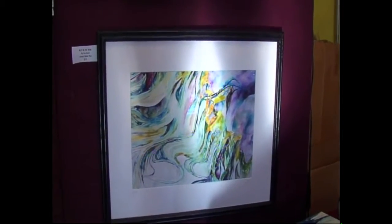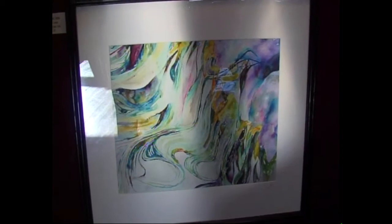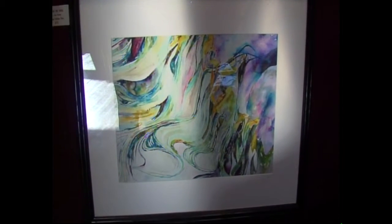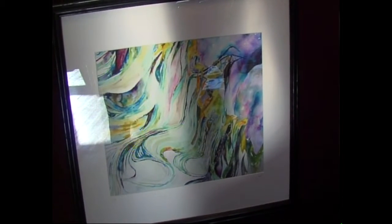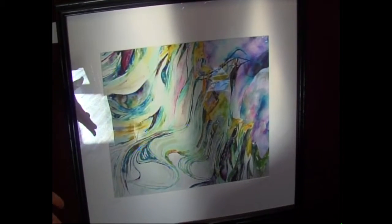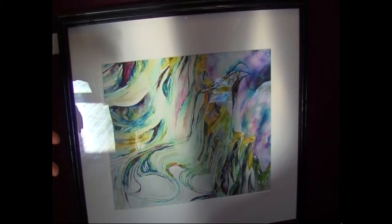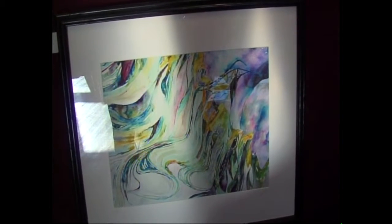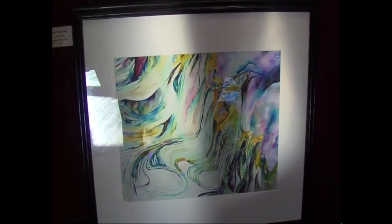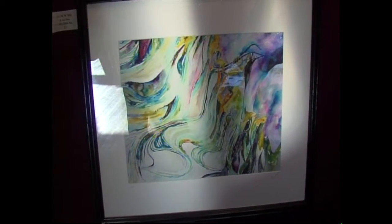And this one says 'Kelp on the Shore.' This is a print of bull kelp, which is a special type of kelp that grows very quickly. This is from Antarctica, although bull kelp is not only found there — if you think about otters in kelp forests, that's bull kelp. What's amazing about bull kelp, besides the fact that it's this beautiful green and yellow and red — again, colors you don't expect to find in Antarctica — is that it grows a foot a day. It has a very short growing season. When you see it in Antarctica, it's like these huge noodles all over the place, and it's so beautiful. Part of it is that I just love painting how beautiful it is, but it's also part of explaining how there's all these amazing things on our planet that you don't expect.